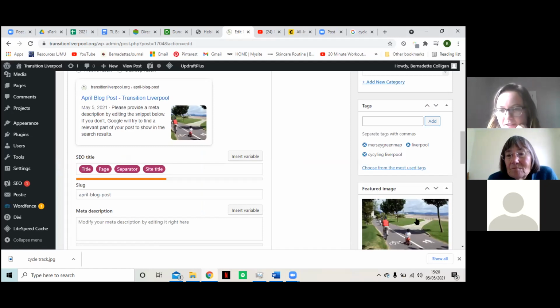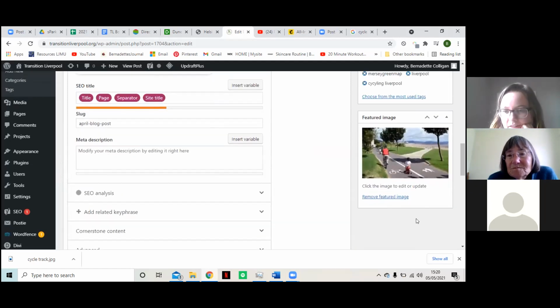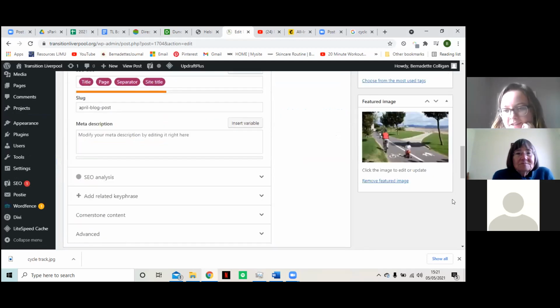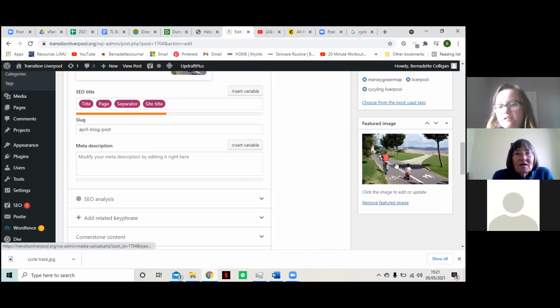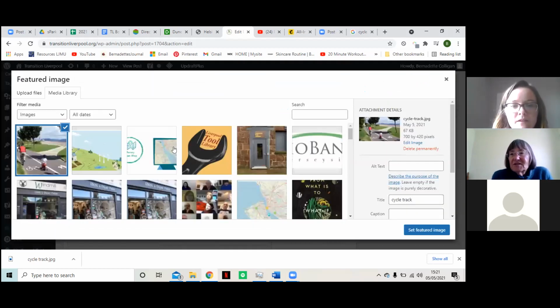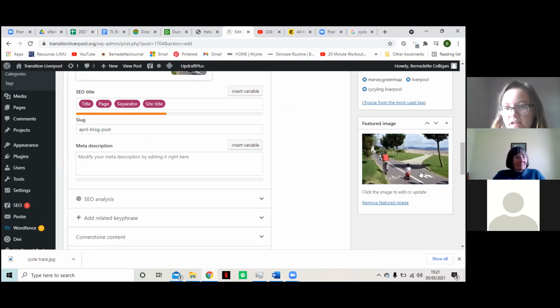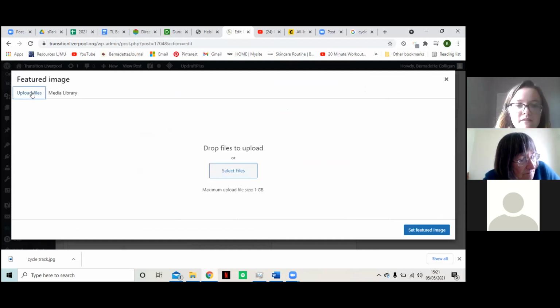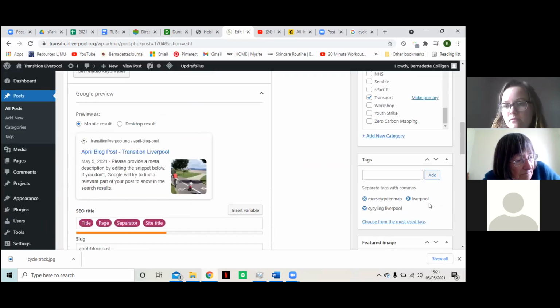Okay, so that's the feature image set. So we want a different image for that, don't we? Yeah, but just for now. I've got a picture of my tricycle somewhere. We could have that. If you wanted to log on to here, all you'd have to do is click on here where it's got this feature image, click on that, upload files, and then select files, and then that'll take you into your documents. And you can upload whatever picture you like.